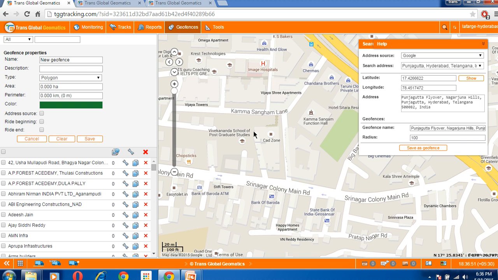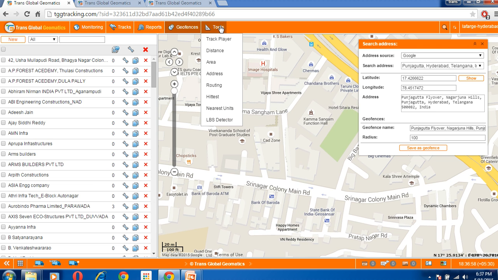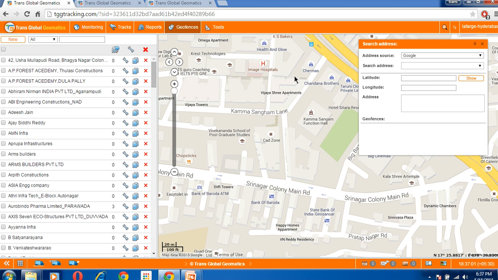Now, once I have this, just click new on the left hand side. I'm taking you once again: I have opened my search from the tools, where I opened the address. The moment I click on address, it takes you to this screen where you need to take the option of Google and search whatever area you want, Panjagutta.